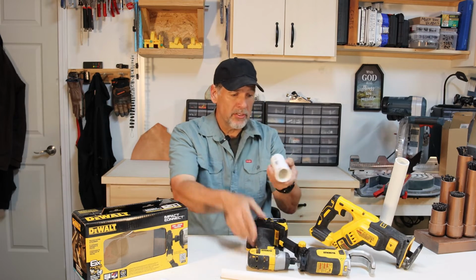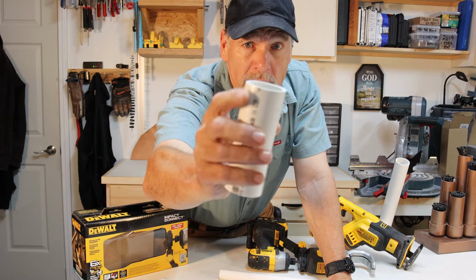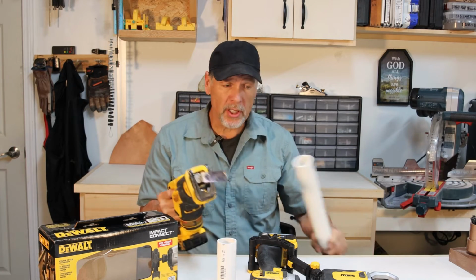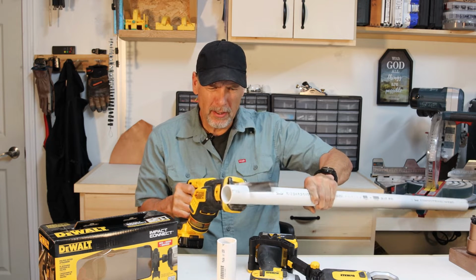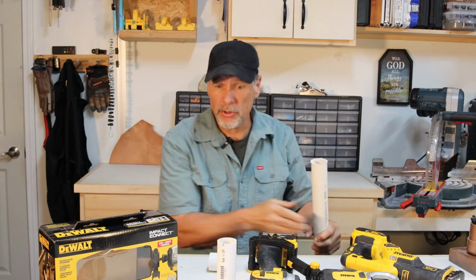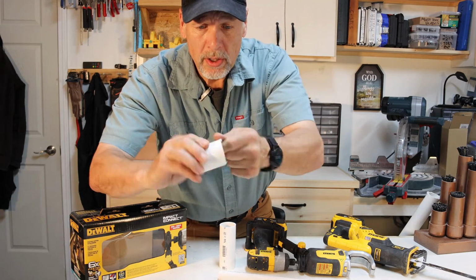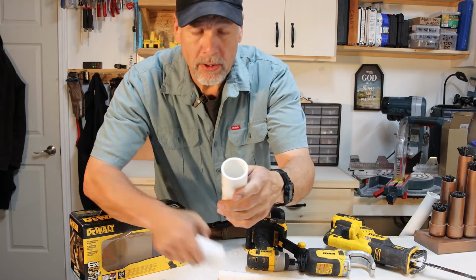and like these cuts here, if you can see them, that was cut. There's no burrs or anything on that. It's a nice cut. So this is what I would normally use, is my reciprocating saw. I'll show you the difference in the cuts. This one, obviously, now I didn't do a straight cut on that one, but I mean, you know how it is. You do that, you've got these burrs all over it. It needs to be cleaned off as compared to this one that was cut.